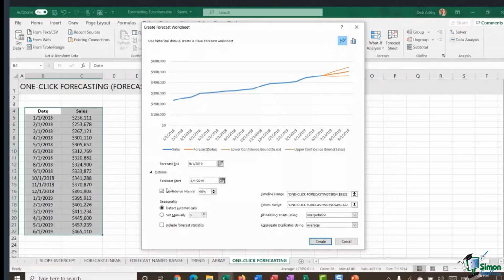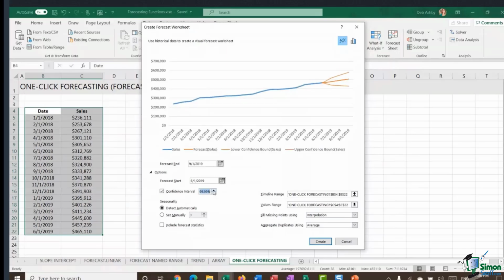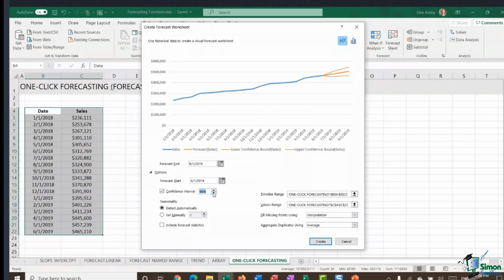Okay. Now I could choose to turn those confidence bounds off simply by unclicking that. If I just wanted to see a straight forecast, I can do that. And I could also modify the confidence interval. So if I want to go up in confidence, so if I start to go up towards 100%, you'll see that the confidence bounds upper and lower get further apart. Whereas if I was to put the confidence down, they're going to get closer together. Now the default here is 95%, and I'm pretty happy with 95% of my sales figures. I have a confidence level they're going to fall within that range.